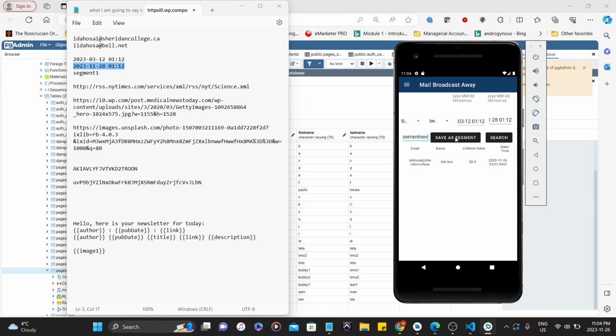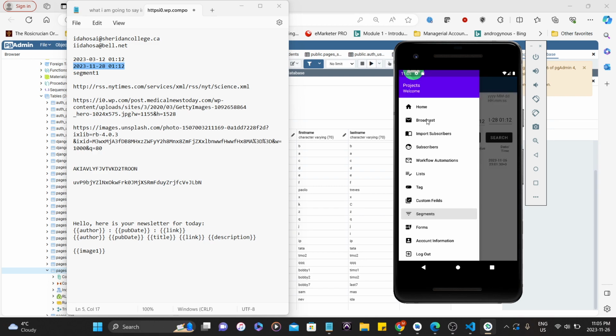Just to get more in detail, this shows the sign up date, and this shows between two dates. So these are the two dates it was between for the segment. To confirm whether the segment was saved, you go over here, make RSS automation. We've been here before, and as you can see, the segment nev is here, the two that we clicked, and then we can make our RSS campaign.